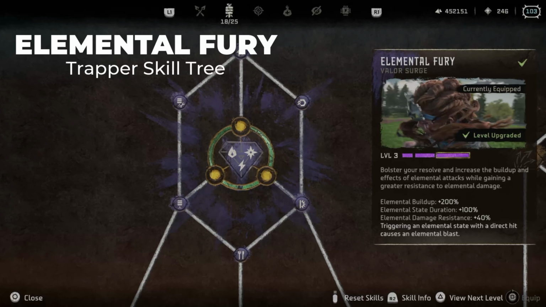With Elemental Fury, you're going to be able to build up the element like Frost or Shock more quickly, and because there's a 100% elemental state duration, you're going to be able to keep them there twice as long. This can be especially useful when using Shock because of its ability to immobilize machines, or with Frost because of the increase you'll get dealing impact damage, or with an element like Acid or Fire that deal damage over time.